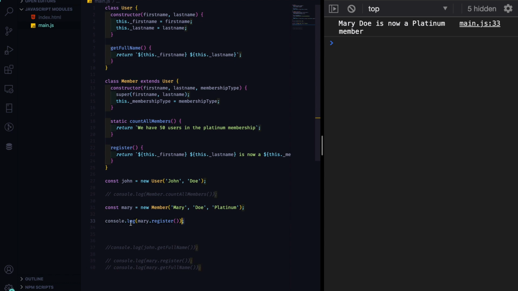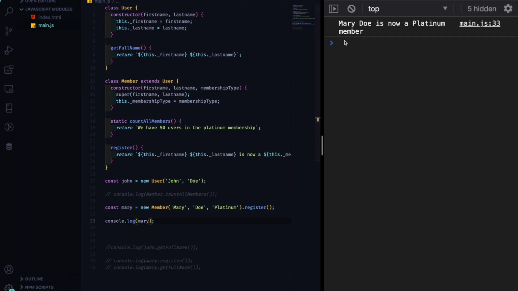You can actually do everything in one line. Instead of doing this, you can do everything in one line by doing this dot register, because you know this is the method you want to access immediately after you instantiate the class, and you don't need any other method. So you can chain that, kill two birds with one stone, and just come down and log console.log mary and have everything working as it's supposed to.